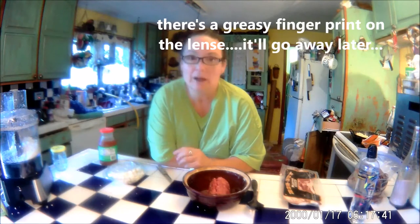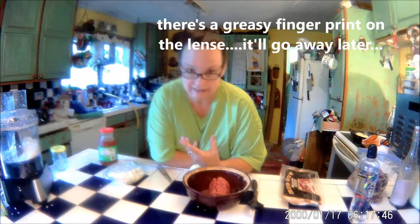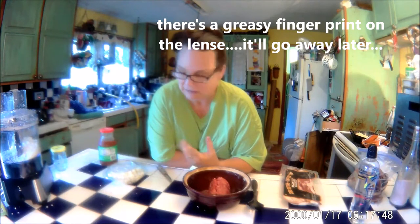Well, like I mentioned in my last vlog, I was going to do mini meatloaves. And Debbie's been all worried about what to use as a binder, instead of crackers and things, in mini meatloaves. So I just thought I'd show you what I do.